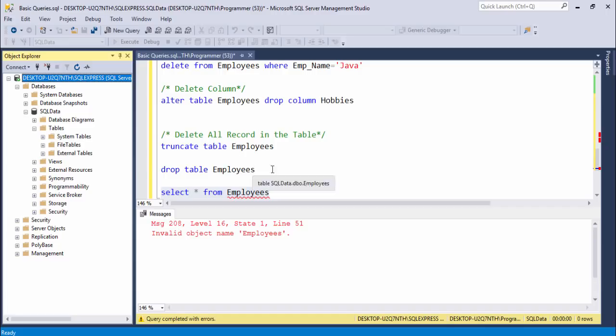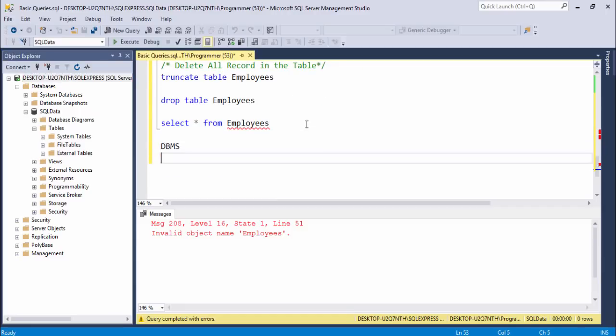So these are very simple queries, and this is a very short and simple video. In the next video I'm going to teach you about database, RDBMS and DBMS. So what is the difference between DBMS and RDBMS? I will just give you a simple introduction to DBMS and RDBMS. DBMS means database management system.